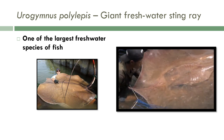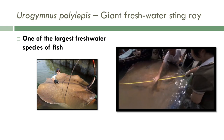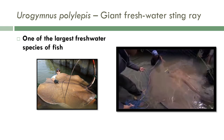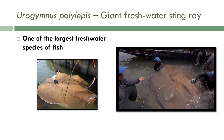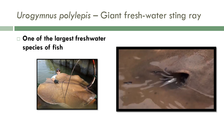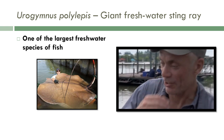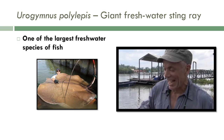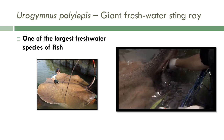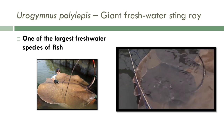Here, it turns out, for the first time ever, they happened to catch this massive 400-pound female, and as they were taking measurements, 6 feet across, 400 pounds, this started giving birth. This is the first time that they've ever actually witnessed a freshwater stingray giving birth. So we've just got the fish, and it gave birth to where the scientific team was filming, and there was a third one inside.